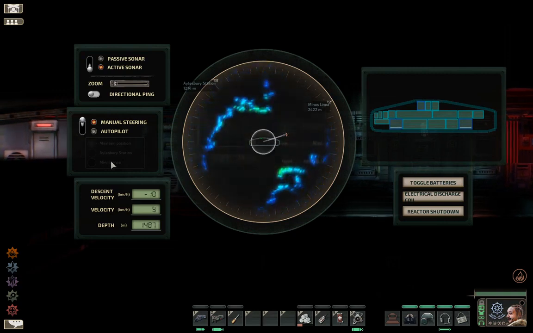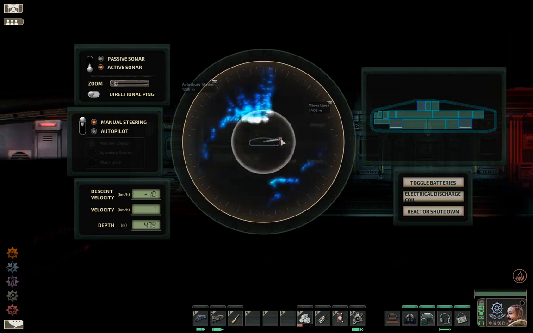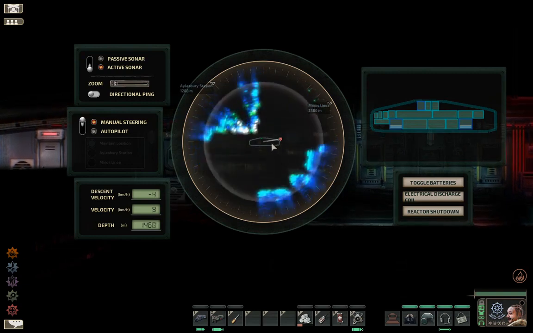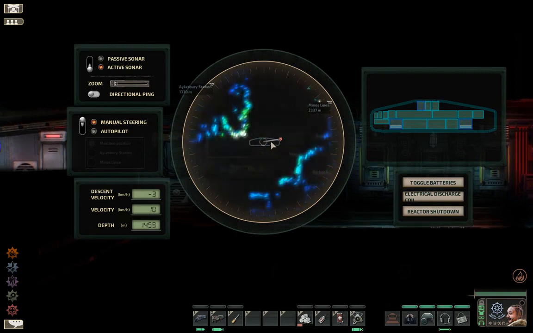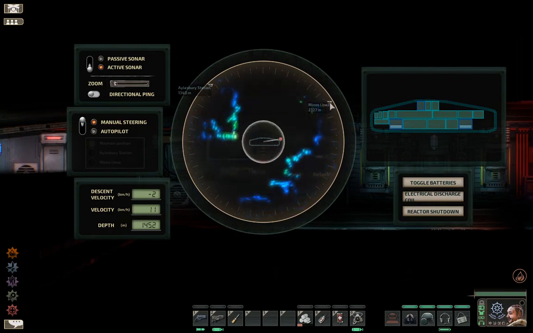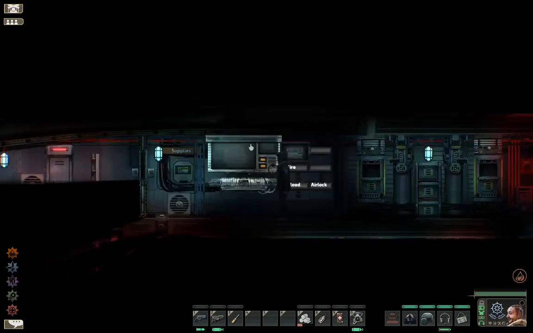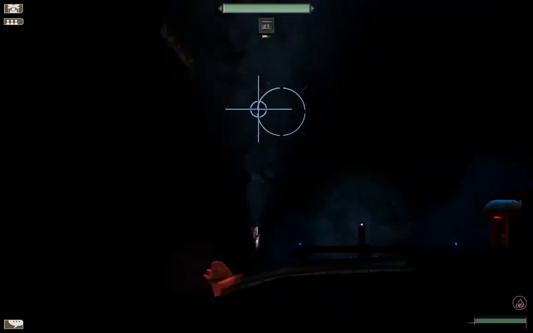Put it in autopilot and take us to any one of those two places. I don't know how good that is, but okay, we got green here. Those have to be creatures. They have to be. And this here is Minos Linea. Okay, hang on. Got flooding, yeah.